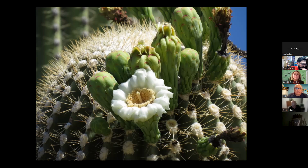There are theories out there that there may be another pollinator that's actually active during the daytime, and that might be why these saguaros stay open later, because every time they produce one flower, that's a lot of energy that goes into producing that one flower. And since they only stay open for a matter of hours, that energy is wasted if you don't attract a pollinator. So it's in the plant's best interest to stay open as long as possible to ensure, or at least try to ensure, that you're going to attract a pollinator.